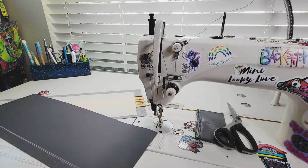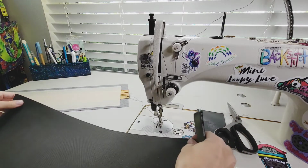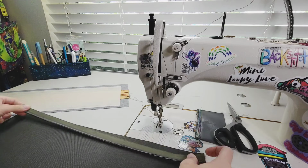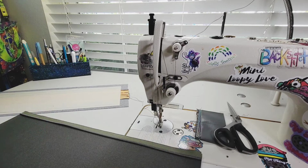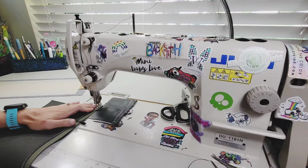On the same side that has your mark on the lining, we're going to flip it over to the right side, have our zipper teeth face up, and match up the raw edges and baste this zipper on. All right, again with the baste, I'm going to do a 5.5.